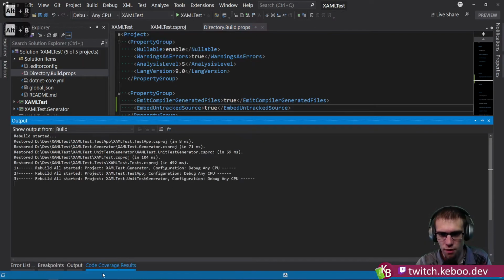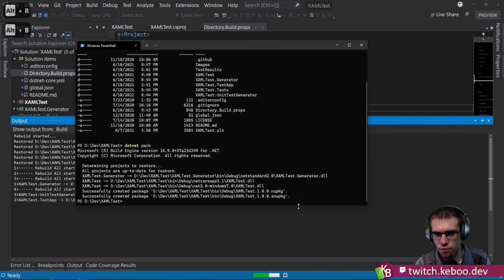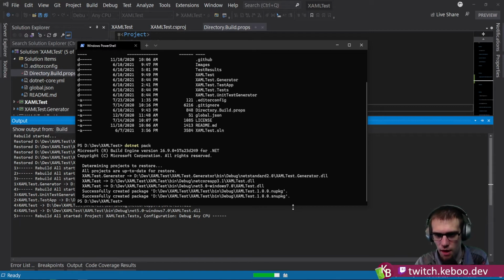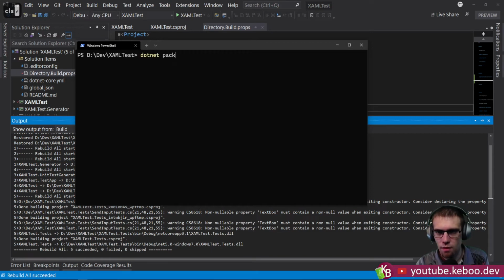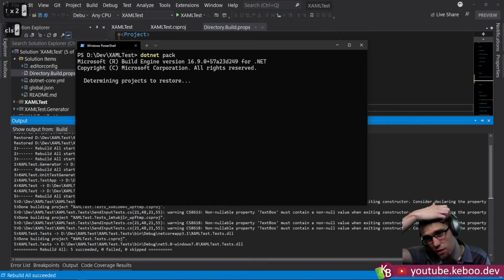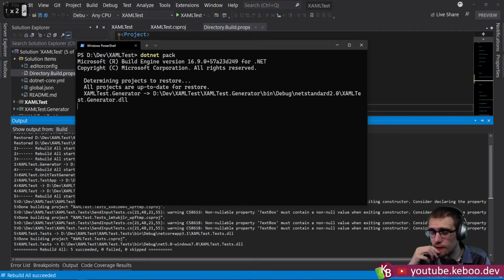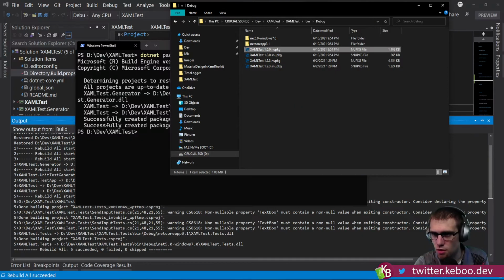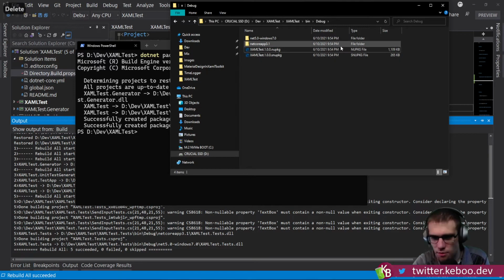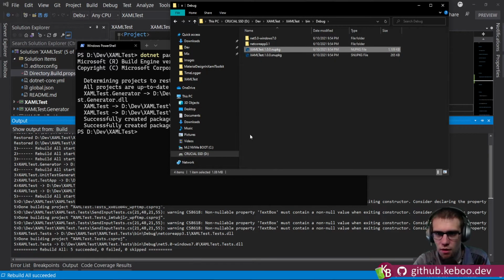So rebuild. Rebuild probably not necessary, because I'm guessing that property is for the pack command, but we'll make this bigger. dotnet pack after the build. And it should... Okay, so that should have given me a new package. I'm going to clean those up since I don't need these. New timestamp, right? 954. Good enough for me.